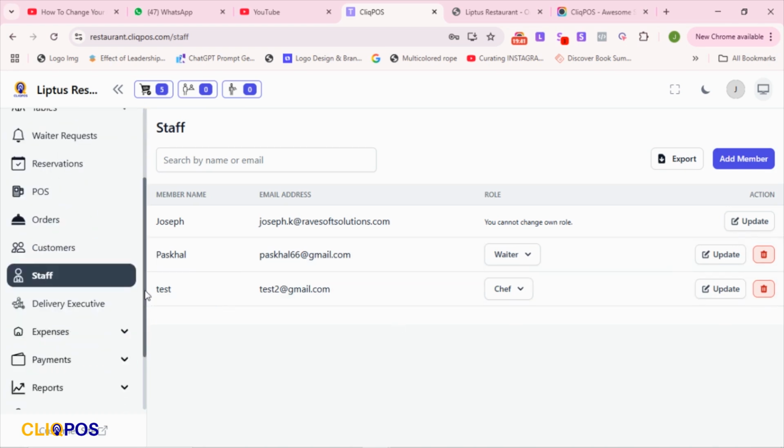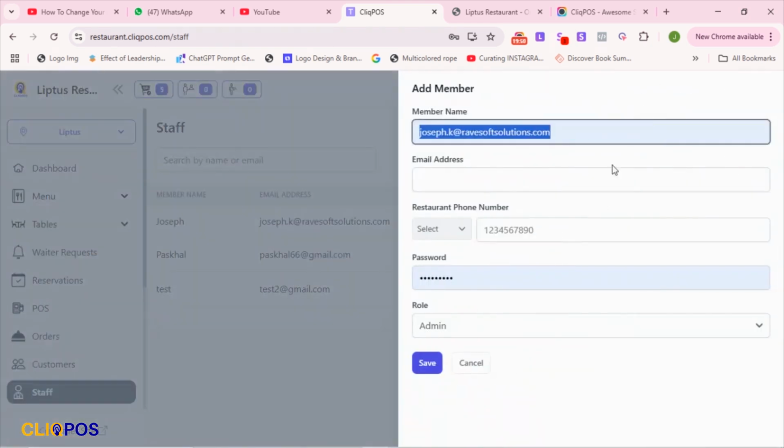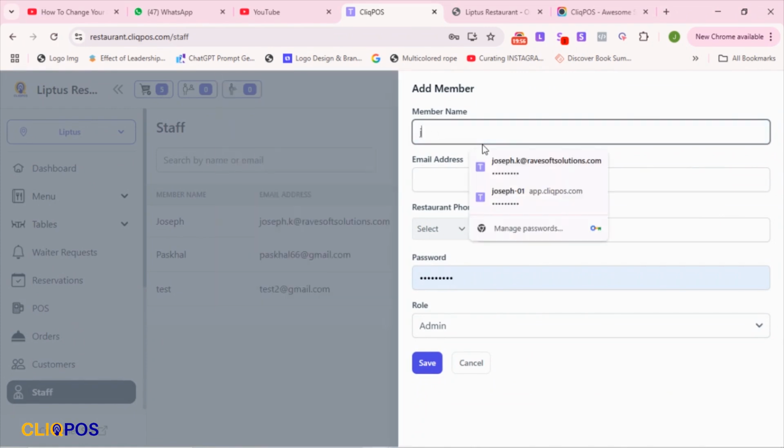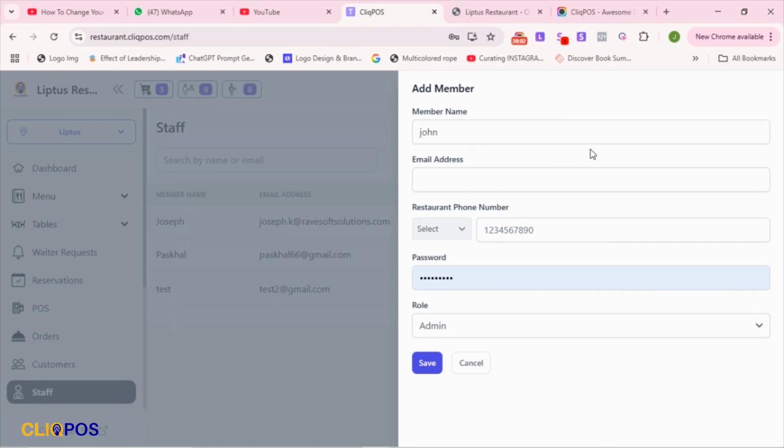Now if you want to add a new member, you come to staff and you click on add member. Here you can enter the person's name, let's say John, then you provide their email, phone number, and enter the password.